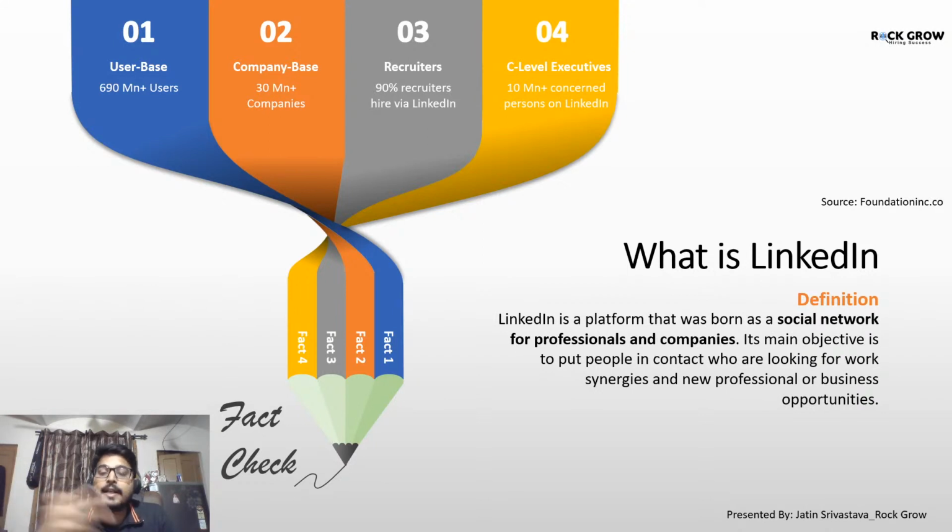For me, LinkedIn is a source to generate leads for my business. You guys who are looking for jobs, your work synergy is to connect with recruiters to get jobs and internships. First year, second year students who are looking for career guidance, their synergy is connecting with professionals in their field. Different people have different work synergies. LinkedIn has enormous opportunity for all of us.